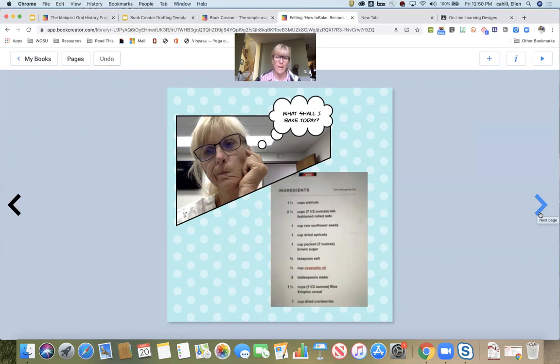I know they have a house full of kiddos, and I felt like a cookie bomber, you know, kind of a little special treat. But you can see that I've inserted a picture here. What should I bake? I've just taken a picture of a recipe from a book. And so kids could kind of go ahead and do that.